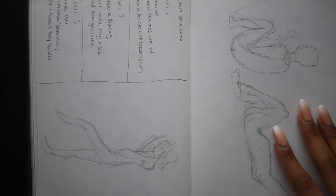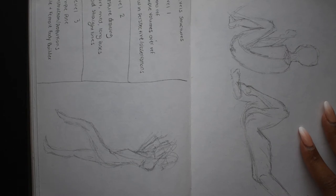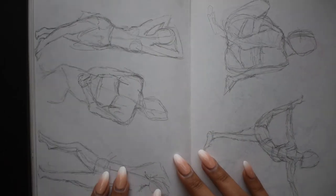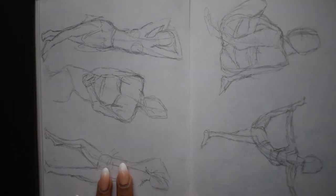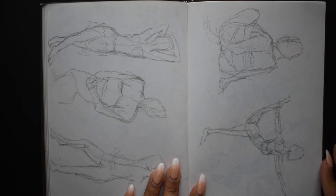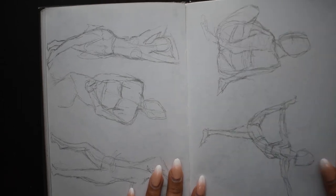These are just some gesture drawings. I went on YouTube and looked up how to improve your drawing skills, and it said gesture drawings was a great way to do so, but I think I needed to use a bigger sketchbook. I don't know why I've always been scared of having a bigger sketchbook.